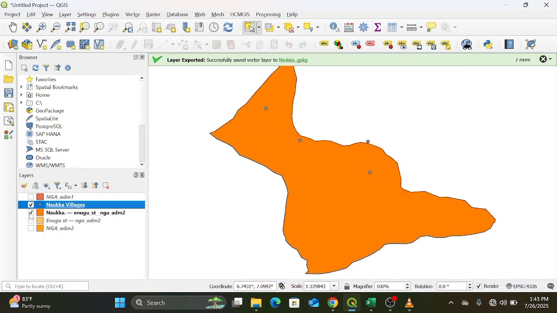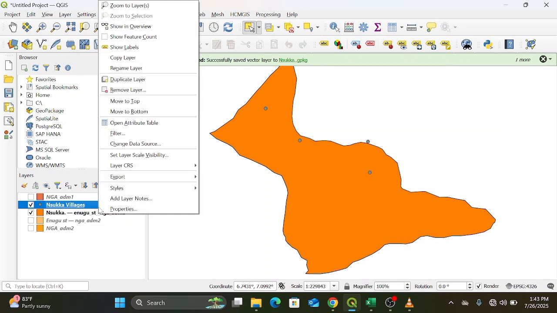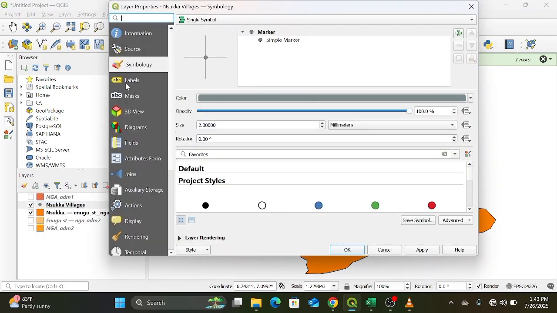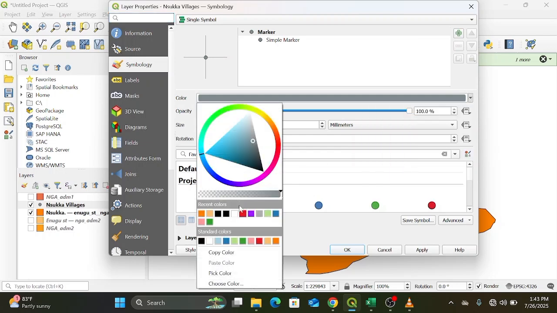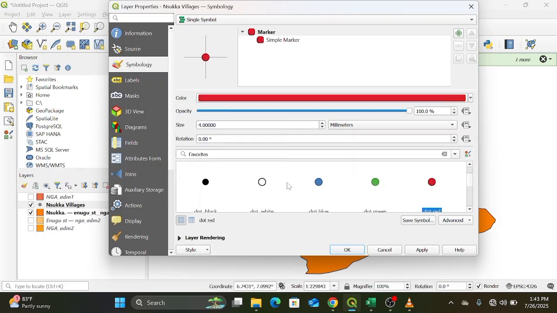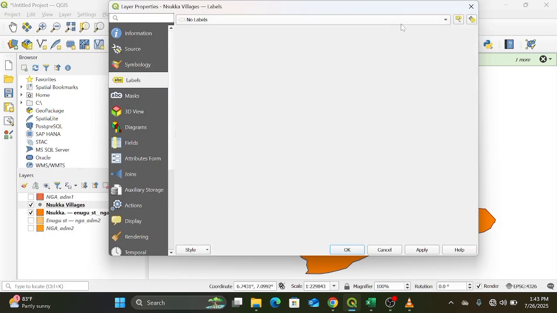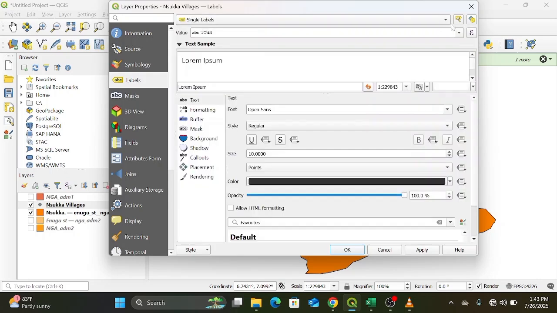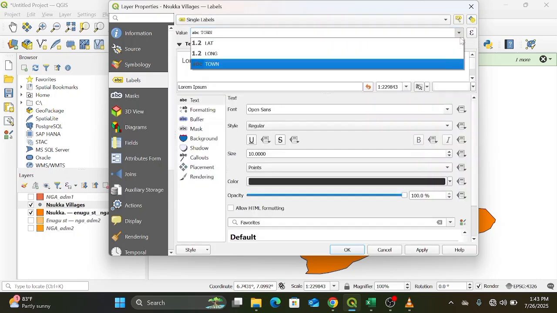So we are going to name these different points. You go to properties, then under, let's say I love using bright colors. Let's pick red for it. Go to label, single label, change.